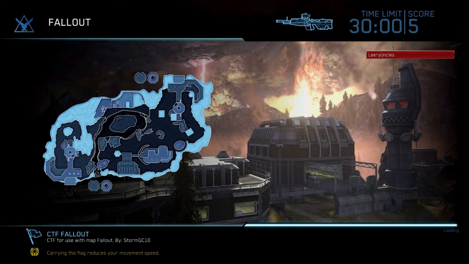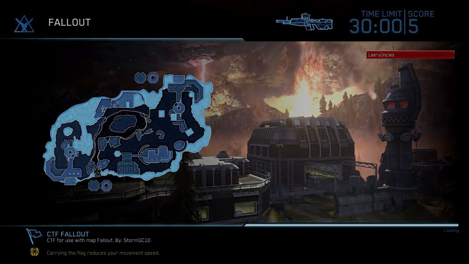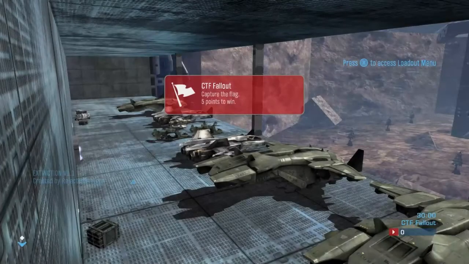But red team would be spawning over at the frigate, and blue team would be spawning over at a Covenant ship, I should say. If you put it as rounds, then after that round, blue team will be swapped over to the frigate side, and the red team will be swapped over to the Covenant ship. So that's if you're doing rounds. And it's really fun, in my honest opinion. It's fun.